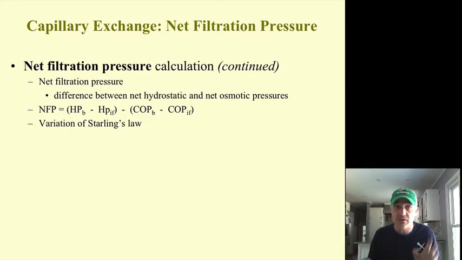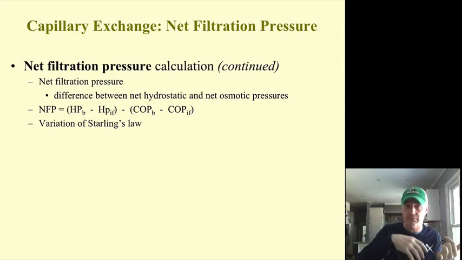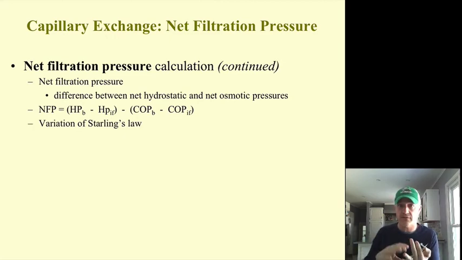So overall, to do the math on this one, you can do this whole crazy formula. My plan is in class to not have you do this one here, but I need you to understand why filtration is favored and that pushing happens more at the arterial end, versus why, when you get to the other end of the capillary bed, on the venous end, we see generally a favoring of that osmotic pressure starting to win out. And if there was a change in mean arterial pressure, what would that mean for these pushing and pulling forces that we're seeing going on here?